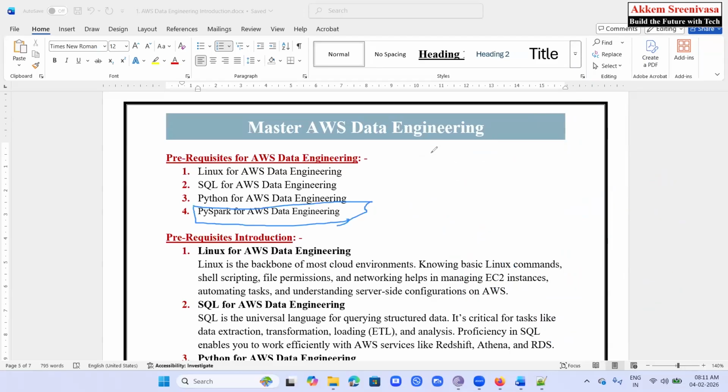It may be Apache data engineering, AWS data engineering, Azure data engineering, or GCP data engineering. Industry uses PySpark only. PySpark is from Apache.